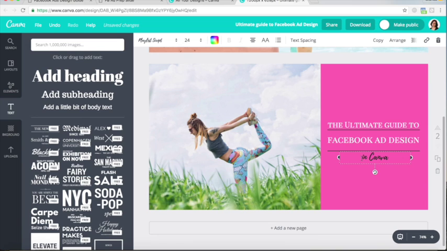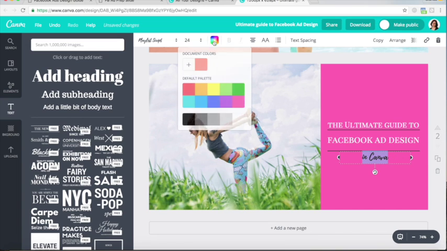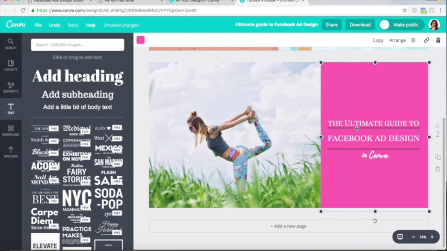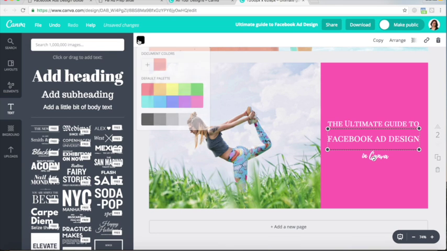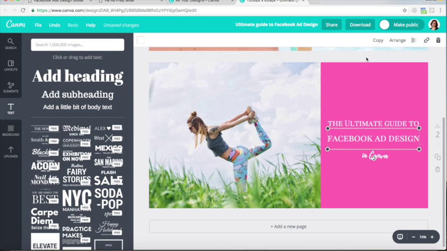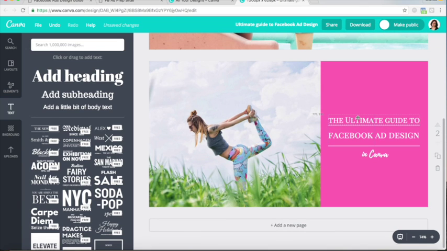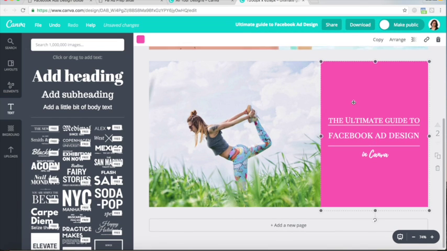Also, keep an eye on text colours on top of other colours. So I'm making this all white because it just looks a little bit better, rather than having everything black. Black on pink is still all right. You can read it, but it's easier when it's white on pink. So just keep an eye on your colors.